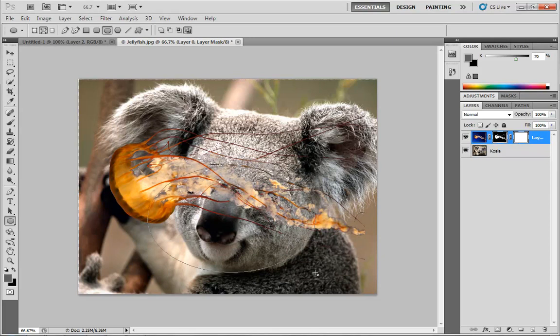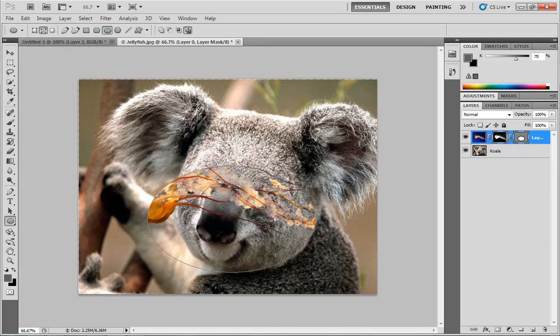And I'll drag this out and let go and take a look at what happened. You have to look a little bit closely, but we have this ellipse which was drawn in the middle of our document. You can actually see the ellipse reflected here in the thumbnail, and only inside the area of the ellipse do we actually get any visibility at all. Remember I said earlier that the result of these masks are combined.